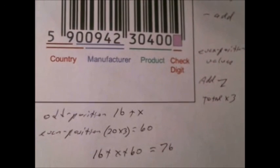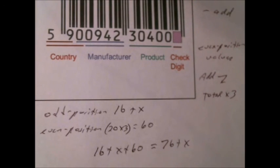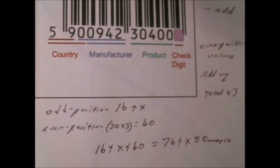Now, we add these together, the 16 plus x plus 60. 16 and 60 is 76, plus x. The x, of course, stays itself. So now the process is exactly like we did before. This has to be equivalent to 0 when doing mod 10. So you go through and do things exactly the same way as we did before.